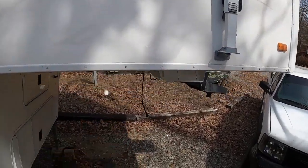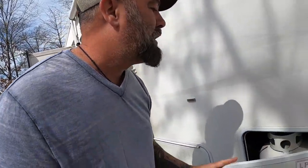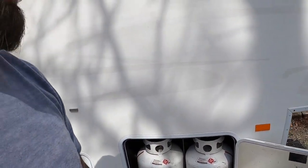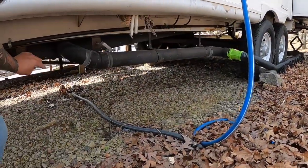So, people ask, what about your LP gas? How much? On mine, I've got 2 tanks. How long does that last? In the winter time, it'll last probably about a month, and that's with all of my, I don't heat this way. I use the electric from the park, but I would heat my water and of course cook and things. Back before one of my heaters died, I turned on the oven and let that run for most of the night to heat up the cockpit area. So I have to remember to close that.